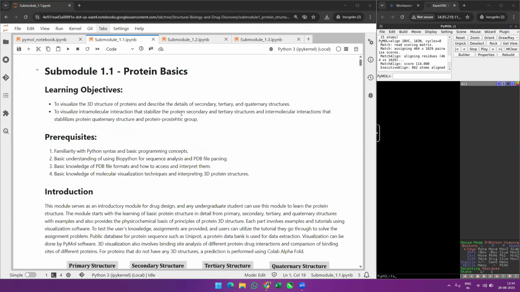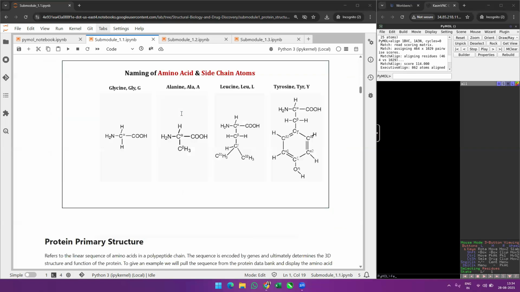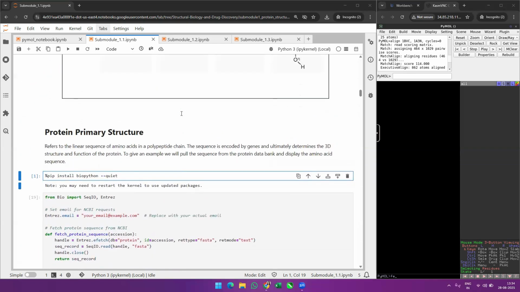In this notebook, we have put together the concepts important for this notebook. And following the concepts, you will find the activities. We have put together the different sorts of practicals using PyMOL in three different ways. You can run the practicals using the Python script, or you can run the practicals using PyMOL.